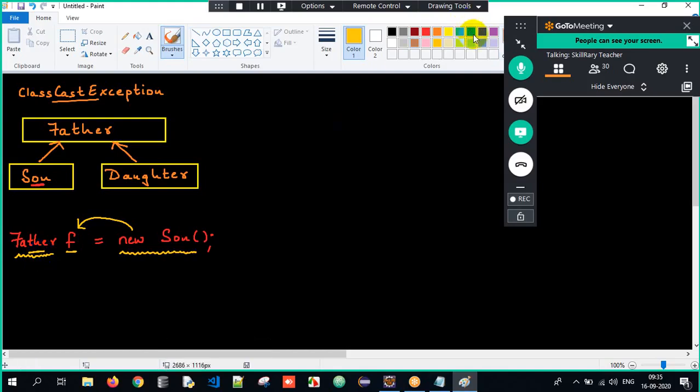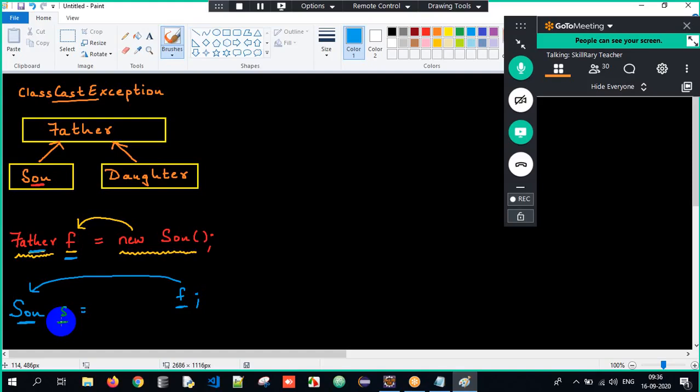Then what is downcasting? The upcasted reference F, which is of type father, I am trying to convert back to a subclass type reference, son type S. So the upcasted reference, I am converting back to a subclass type reference, and we have to do it explicitly.